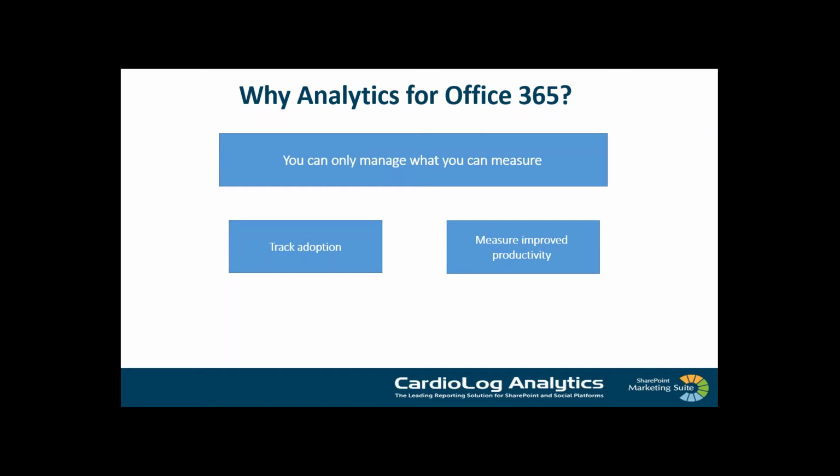Through analytics, we can also measure improved productivity. A great example of this is through search. If we find out that everyone is searching for the same content, then let's put a link on the home page, save everyone those 30 seconds each day that they're searching for that same popular content.